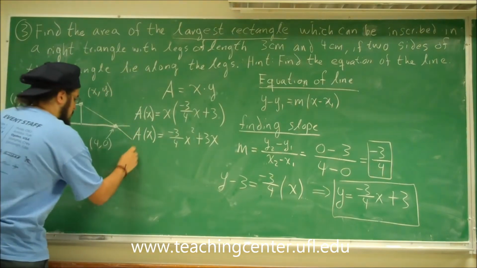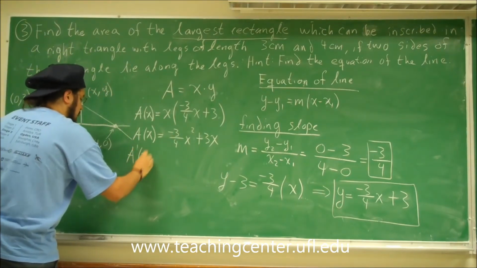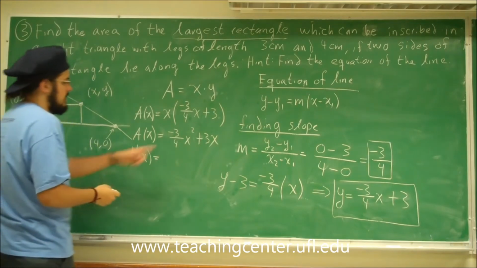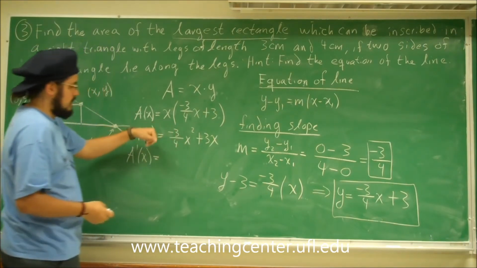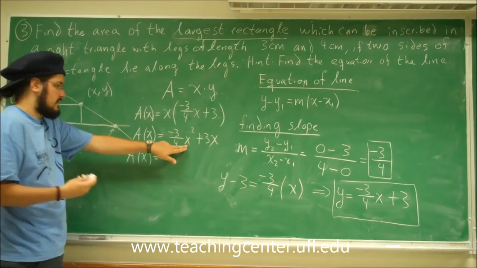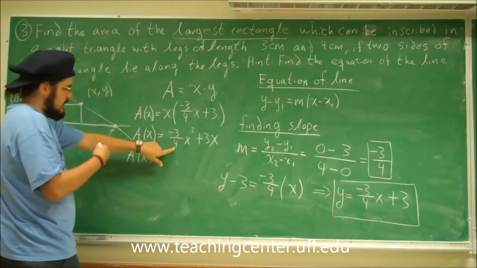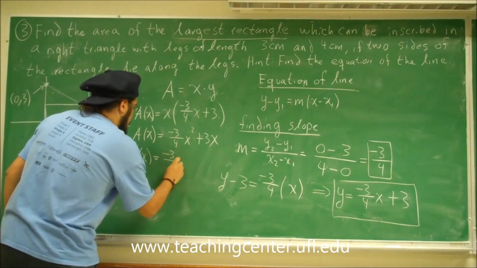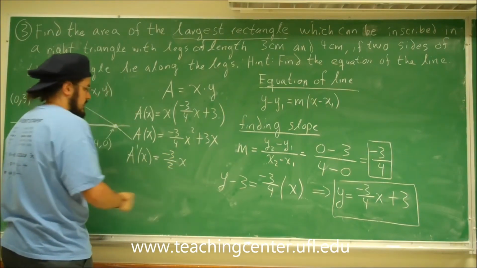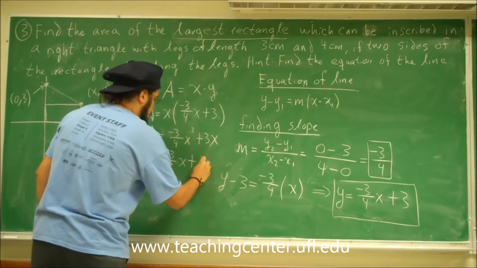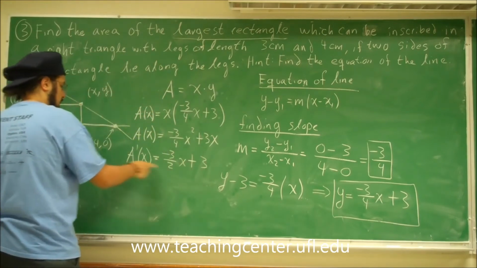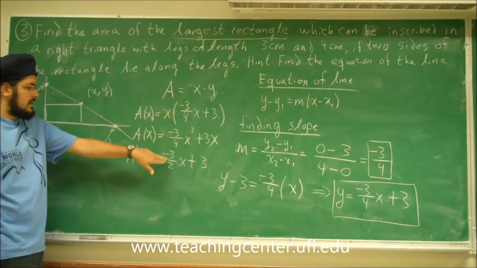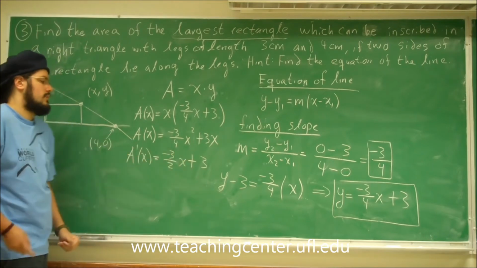Now let's go ahead and take the first derivative. So A prime of x is going to be the derivative. This is a constant, minus 3/4, and the derivative of x squared is 2x. So that'll cancel out the 4 here, and you're left with the 2 in the bottom. So that's minus 3 divided by 2 times x, plus the derivative of 3x, which is just 3. Okay, so we have A prime is equal to minus 3/2 x plus 3.